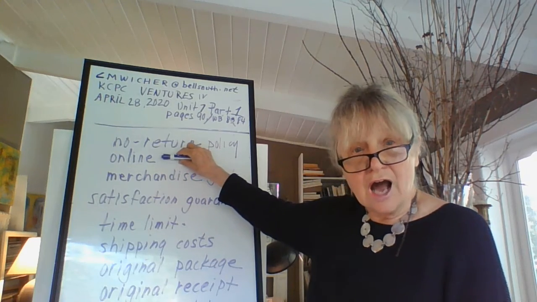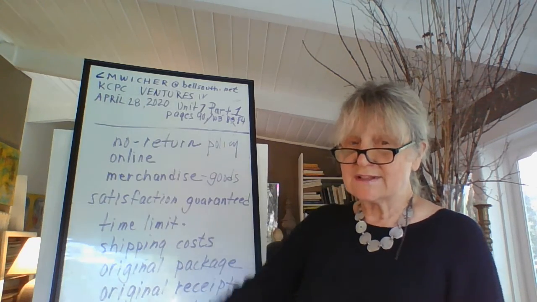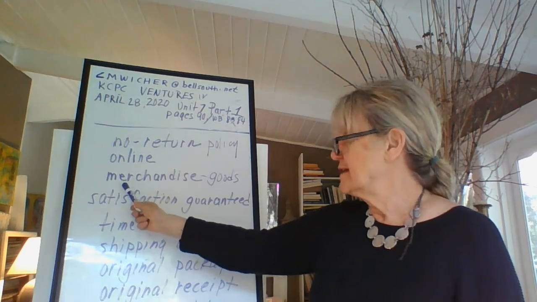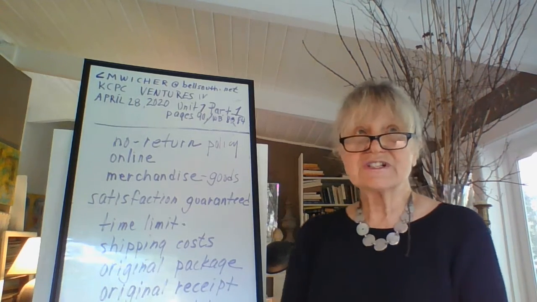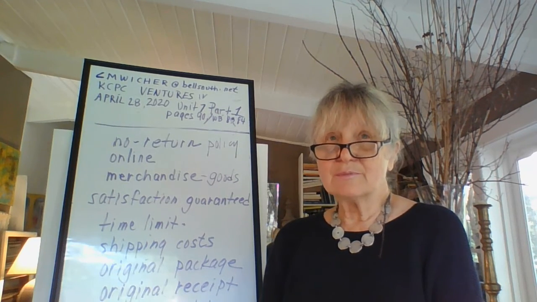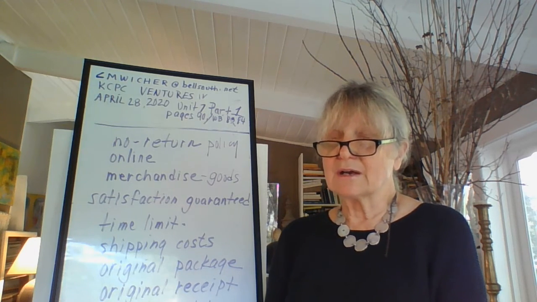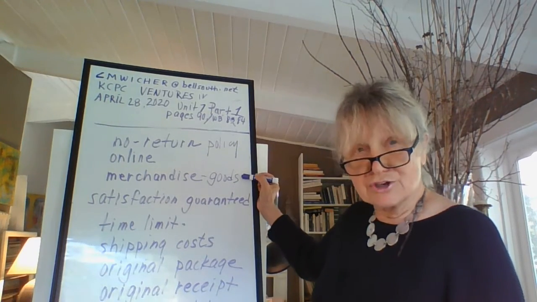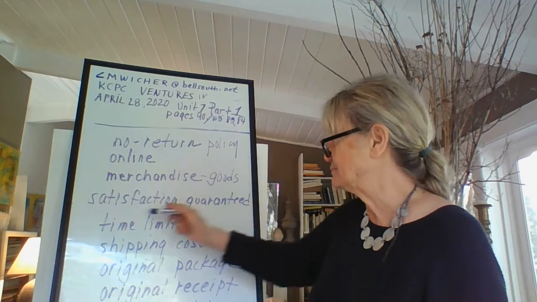The next word, online. And notice that there is no dash between this, that online is one word. What is it? Online. The next one, merchandise. Some, both pronunciations are quite common. I'm thinking that one is probably more common. So another word for merchandise is goods or all the stuff that they have for sale.